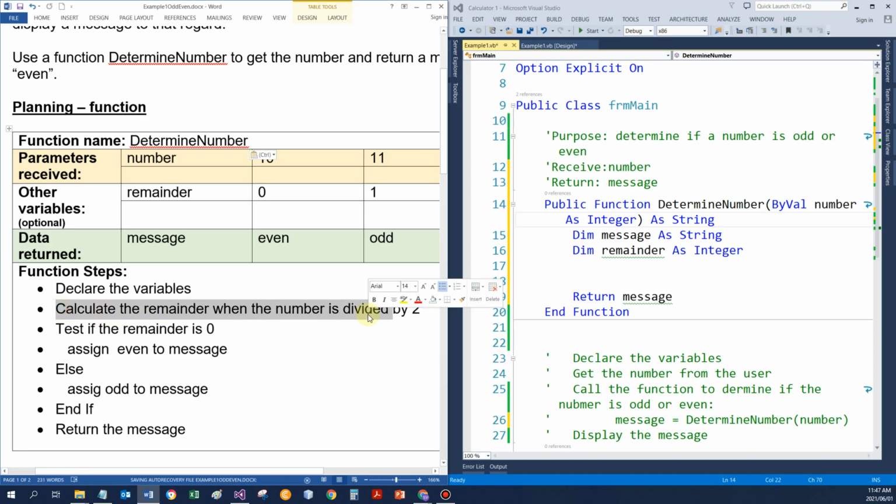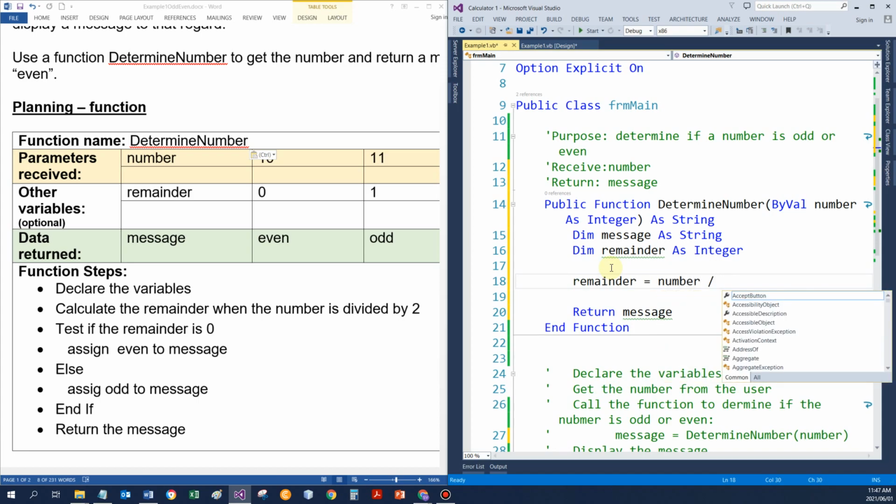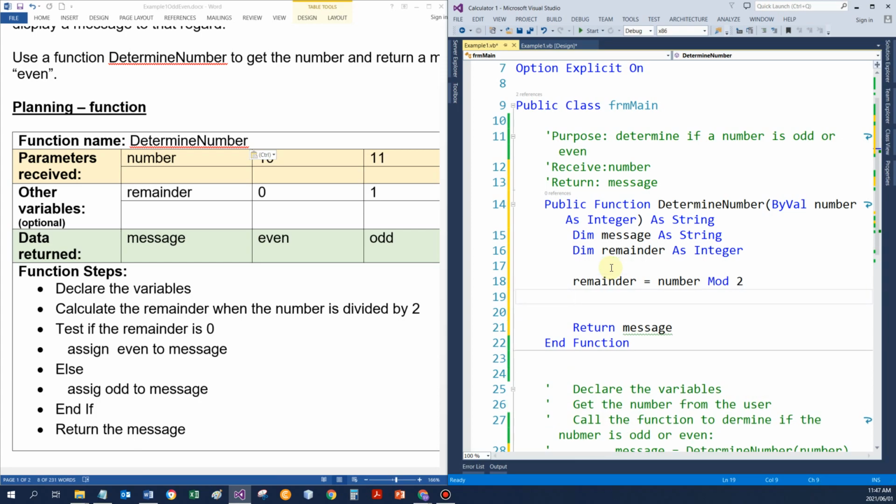Next step, calculate the remainder when the number is divided by 2. So remainder is equal to number divide by, not divide by 2, I need the remainder, so modulus 2 means divide the number by 2, give me the remainder. Next I need to test if the remainder is 0.